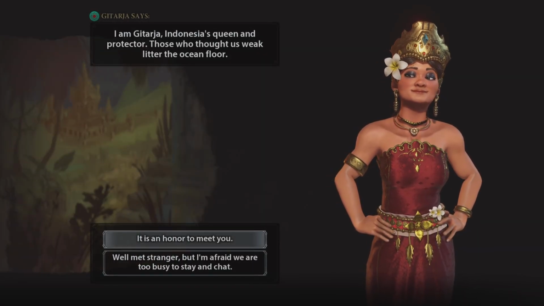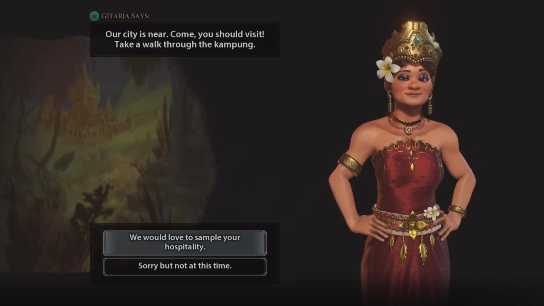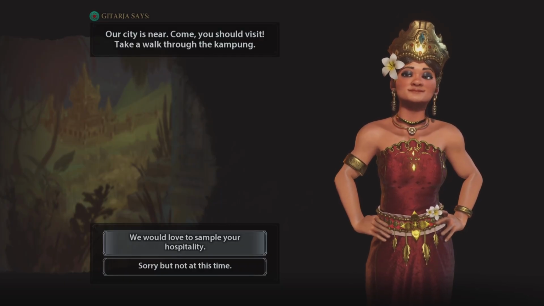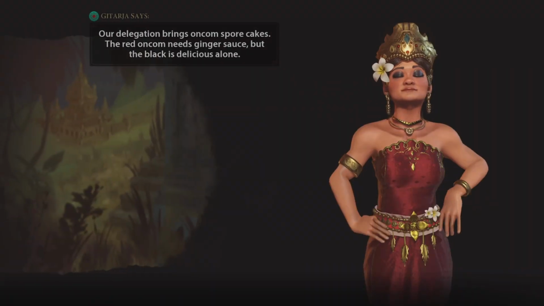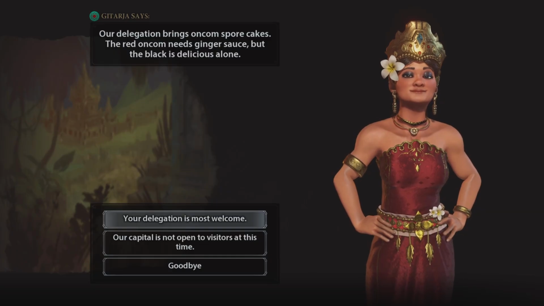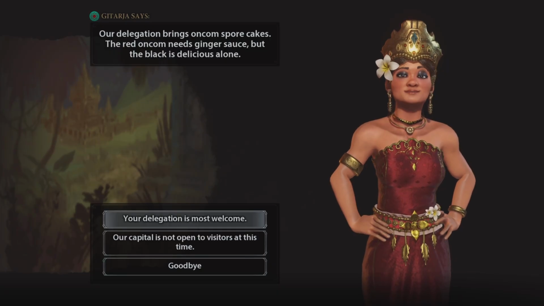Oh, it's an honor to meet you. I don't know what kampung is, or kapung. Kampung? Kapung? I don't know. But we would love to sample your hospitality. Our delegation brings oncom spore cakes. The red oncom needs ginger sauce, but the black is delicious alone. What are you talking about? But thank you. I don't know.